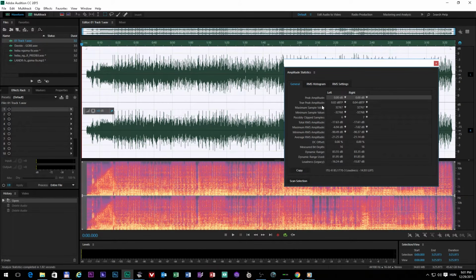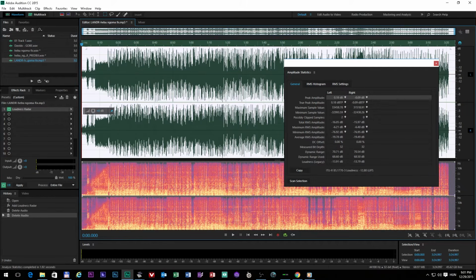My true peak amplitude just slightly overshoots the normal one, which is 0.0. Of course, this is the maximum. Let's check the Lander. It's higher, but on the right side it's lower. So definitely the Lander version has some kind of issue and problem detecting differences between the two channels.